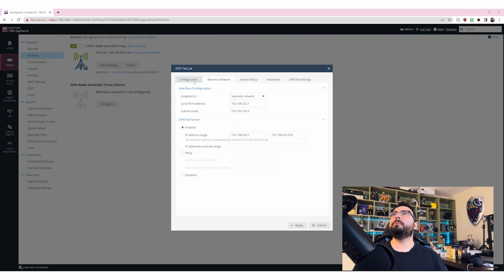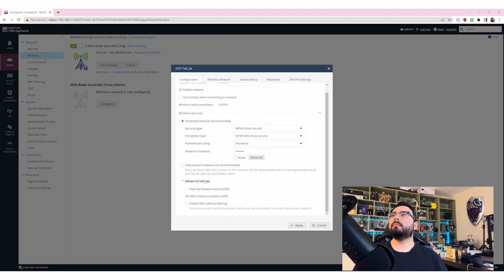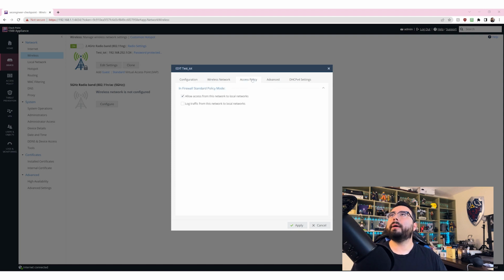Okay, it's running DHCP, of course. Go advanced. Hide SSID, we don't need that. Filter MAC addresses. So this is one of the things I was looking for. Traditionally, in most firewalls, you have to create a rule to let one network talk to another. It will deny by default. But for the sake of simplicity here, it does by default allow access to this wireless network from the local network. So in other words, there's already an implicit rule to allow from wireless to all your LAN networks.